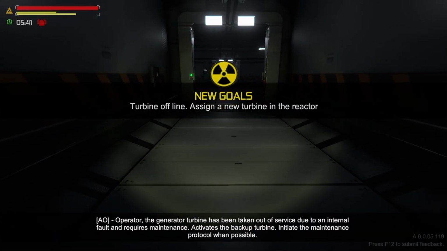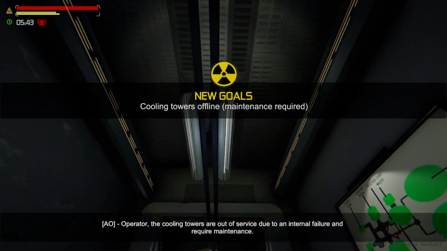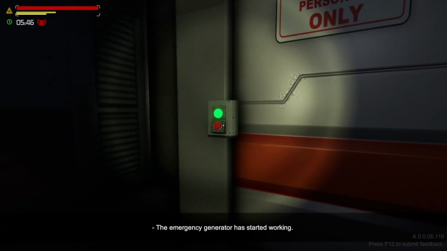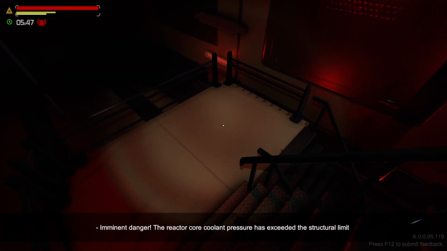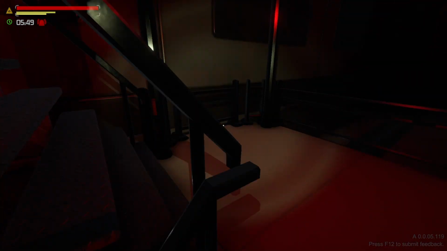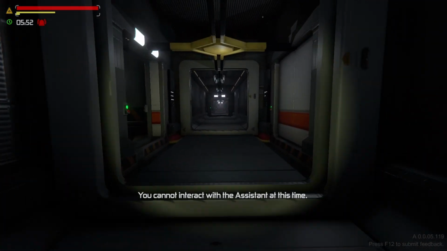It's like, why? What the heck was that? Internal failure and require maintenance. See, cooling tower's offline. Critical shutdown of the reactor. Warning, critical alarm. Imminent danger. The reactor core coolant pressure has exceeded the structural limit. Great. Okay, well that didn't do anything. Of course, can't interact with them.